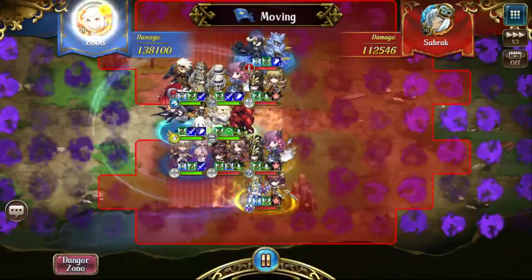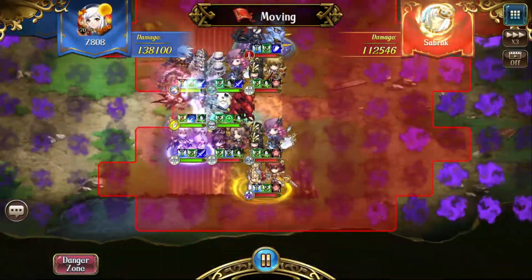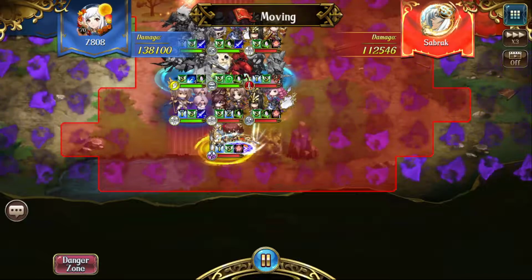I have 5 spots out of the 6 in the middle. And once the fog comes in, all of their characters are gonna die. So he's trying to shift around. But yeah, it doesn't matter.